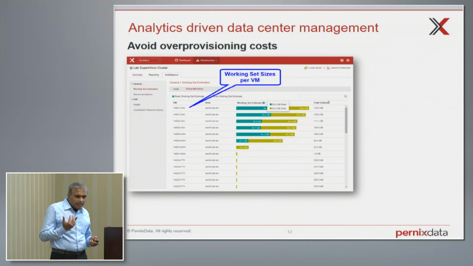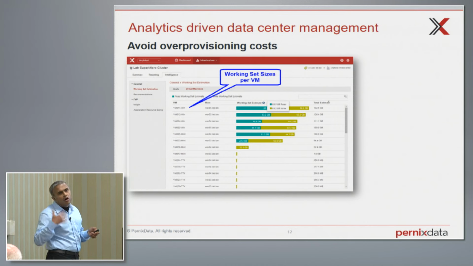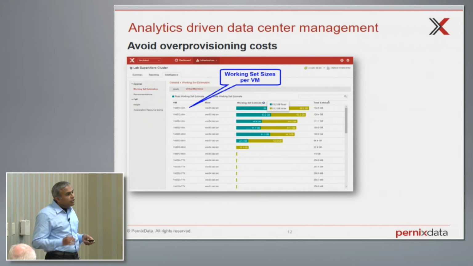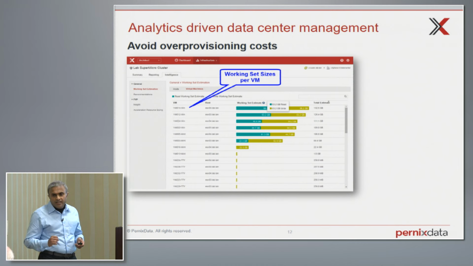So just a quick rundown on some of the things that it does, right? Because I touched upon the need for predictive analytics and prescriptive analytics. So this is a screenshot of Architect talking about working sets. Why does this matter? We talked about this in the earlier panel as well, right? You could have 200 petabytes of data in your database, but if only 200 gigabytes of that is what is important to operate your database, then that's the 200 gigabytes that you need to optimize for. But today, if you ask any application owner, what is that number that you need to optimize for? Most of them don't know, right?